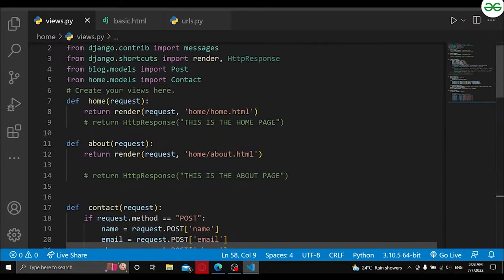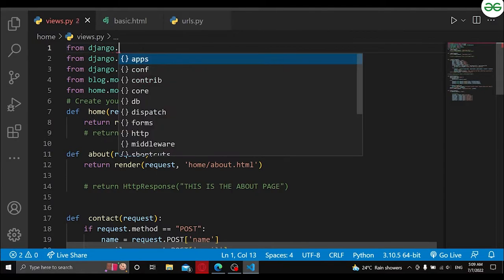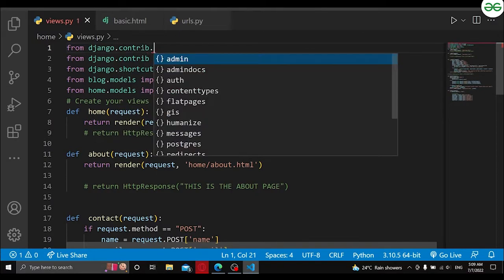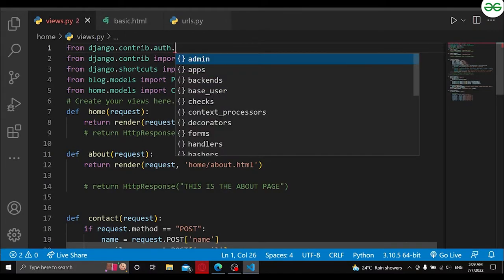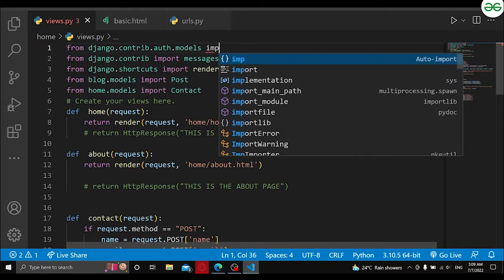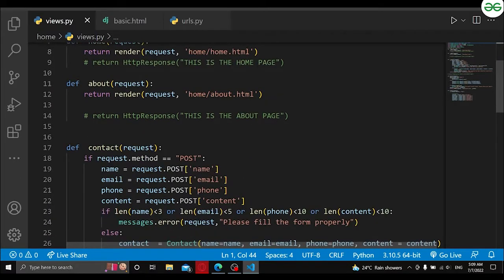Now here, if I want to create user, I have to import from django.contrib.auth.models import user.